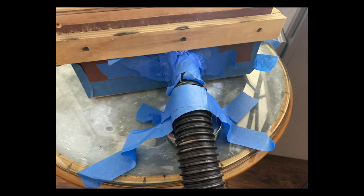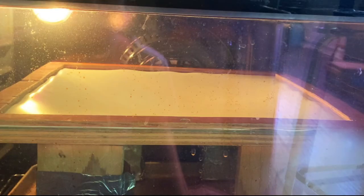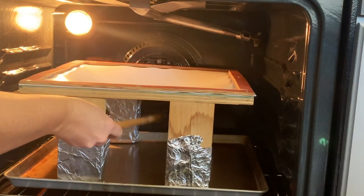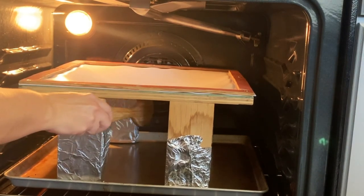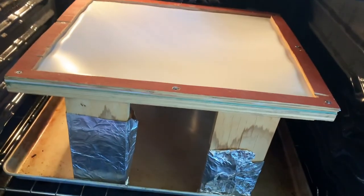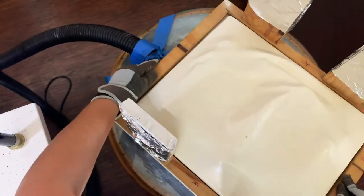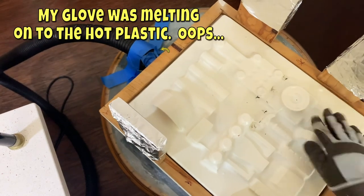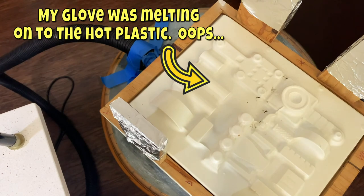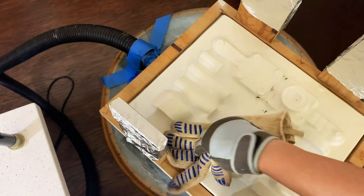You tape the vacuum hose into the hole with masking tape just to seal it up. Here's the plastic in the oven — we did 350 degrees, but it's always different. You melt it until it's sagging in the middle; that's why you have the legs, so it doesn't sag too low and stick to the inside of the oven. You have to make sure it's hot all the way to the edges, which takes the longest. Then once the plastic is hot you slam it over the frame, suck the air out, and you get a vacuum formed piece of plastic which you can then paint.